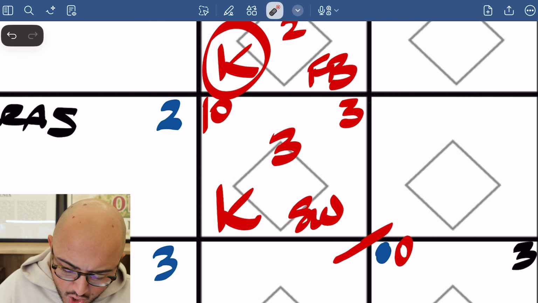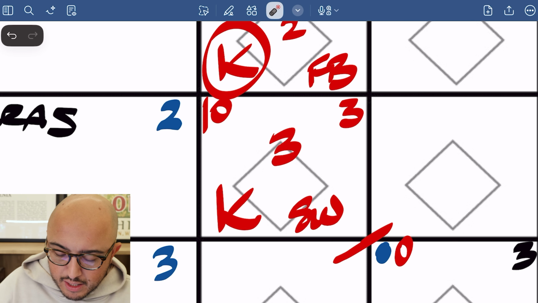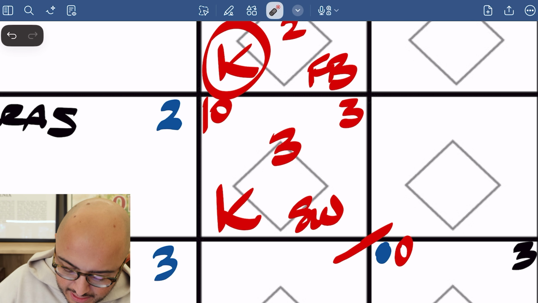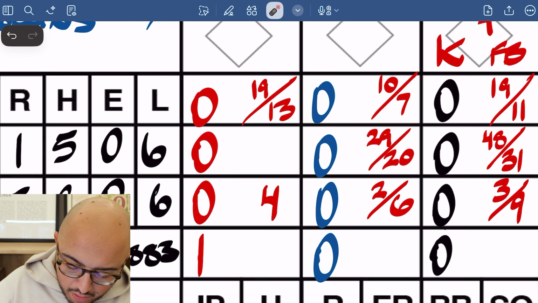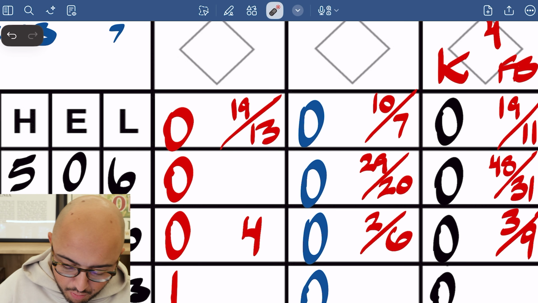Then the last at-bat here, William Contreras also swung at the first pitch but fouled it off, swung and missed at the second pitch, and struck out, third K, on the third pitch, a sweeper, SW. And then I'll go down here to the bottom. No runs, no hits, no errors. One man was left on base from that leadoff walk to Bryce Teodosio.